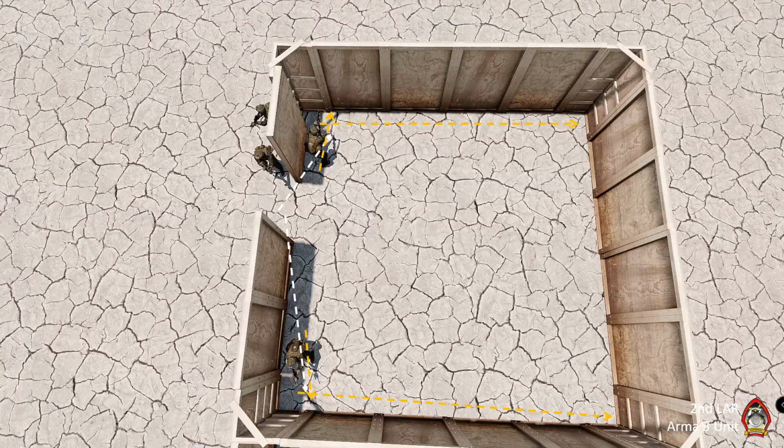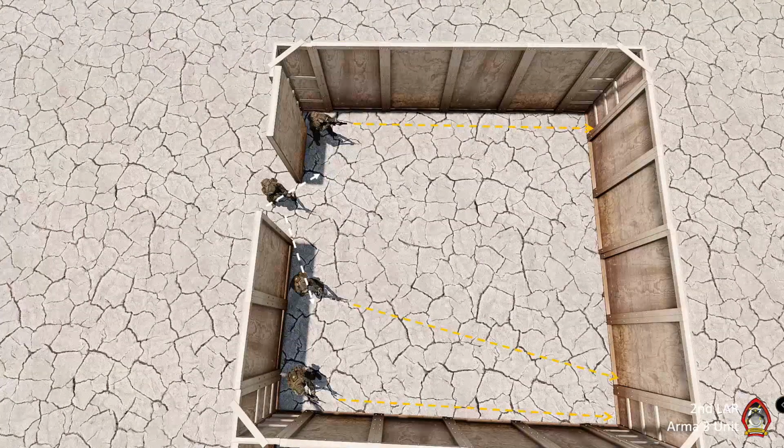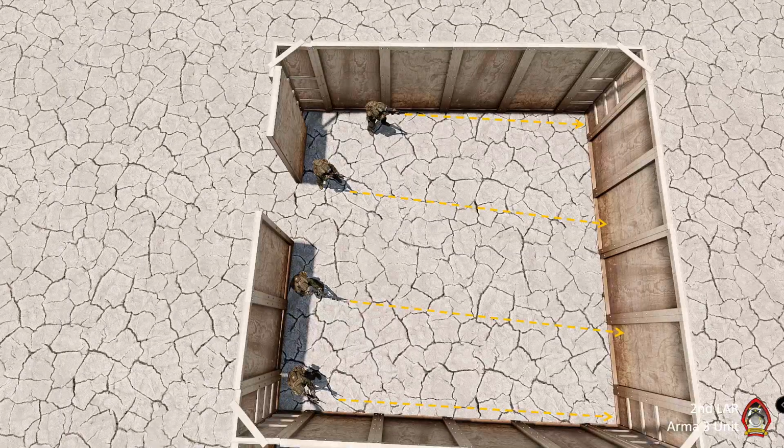So from here, 3 and 4 man are going to enter and take up the center right and center left of the room. At this point, it's good habit for number 4 man to make sure the threshold is still secure. The idea is to alternate movement here, so if number 1 man goes right, number 3 man goes right. If number 2 goes left, number 4 goes left.